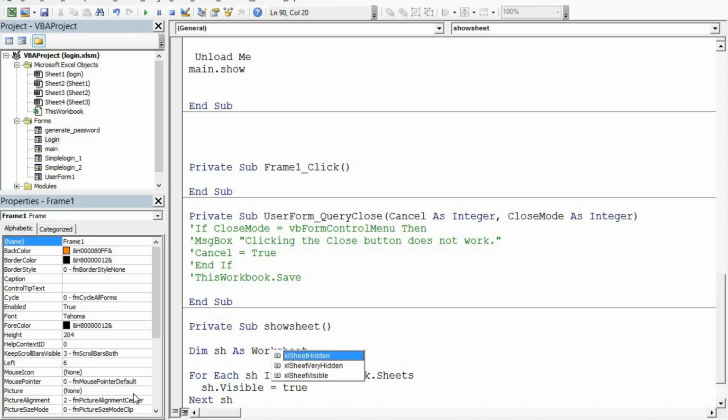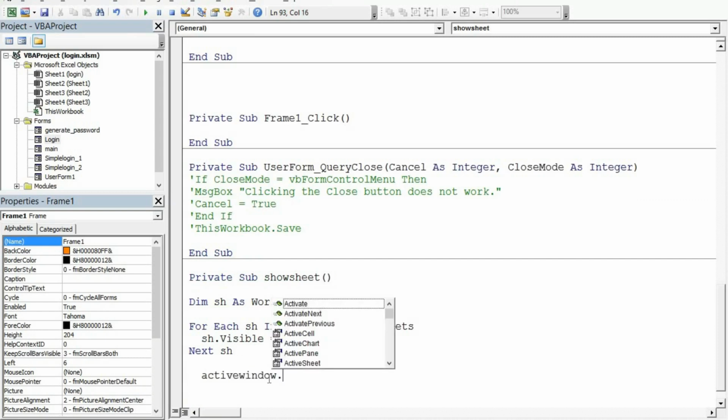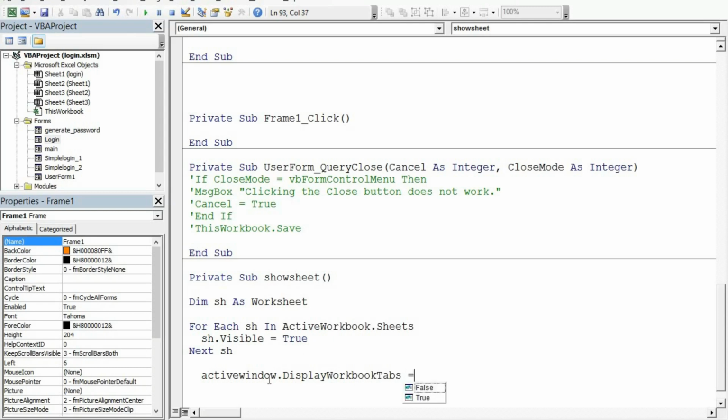So let us exit that, and then the next line of code will be to display the workbook tabs. Workbook tabs will also be set to True.